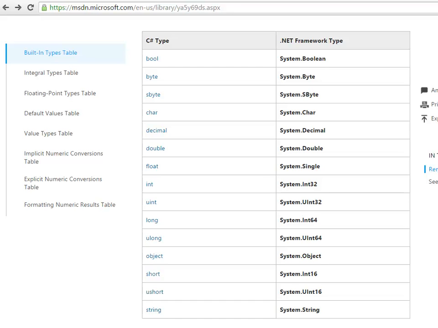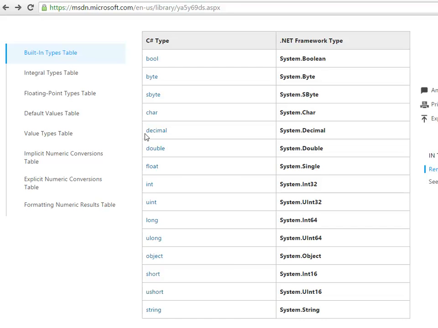You can find a counterpart for each of Java's primitive types. Integer, long, and short also have an unsigned version. You can see it here in the prefix u. Notice that byte has a signed version because byte is by default unsigned. There's also one additional number type. It is decimal. Decimal is more precise than double, and it is used to represent monetary values.